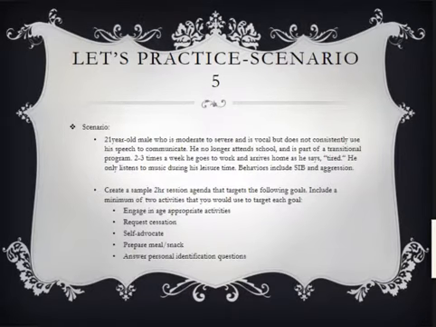So you can't prepare another meal. He already had a meal. He already went for a walk. So what about targeting age-appropriate activities? Let's do that. So 10 minutes of that, and then let's do the other 10 minutes for self-advocacy. How much time was devoted to making the meal and then eating it?